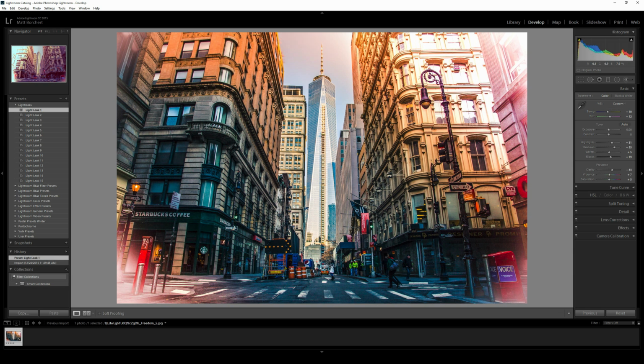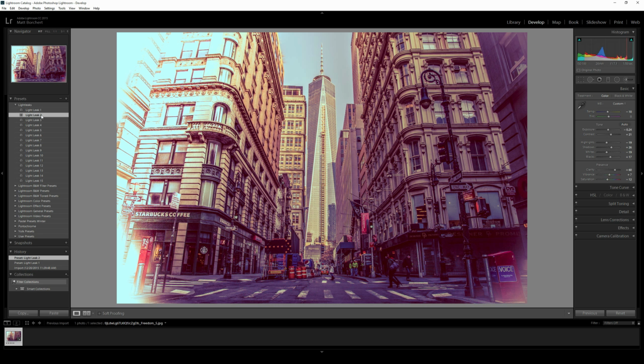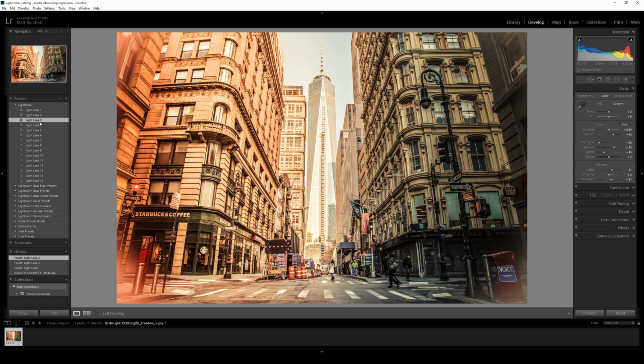So showing this effect right here, you can tell this is actually a super cool effect with the light leaks on the edges right here. So a lot of these are actually a very powerful effect in the way that it transforms the picture. It really has a pretty substantial appearance change on many of these.